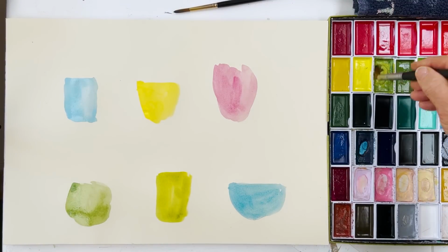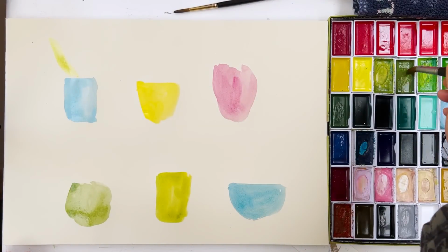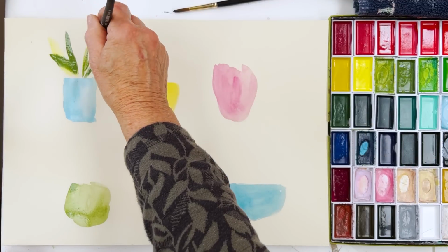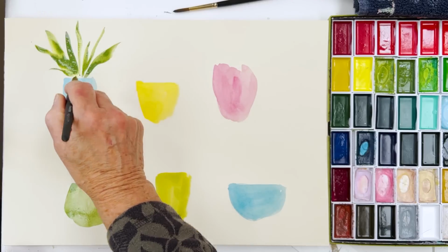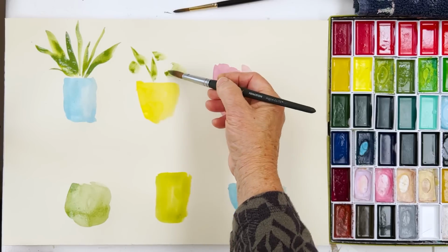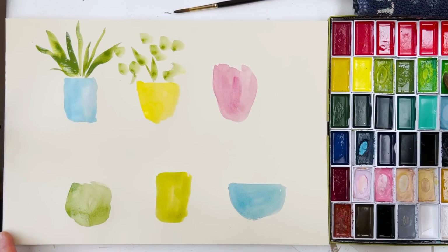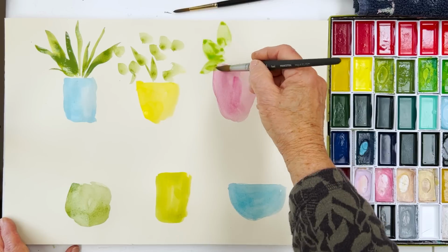So, you know, painting for relaxation, it actually should be about painting for relaxation, which means don't worry, be happy. So we're putting some leaves in there, as you can see, and I'm going to put some slightly different ones in here. And don't worry if they get close together, because I'm sure these plants like to mix and mingle with one another. It's a nice green, isn't it?